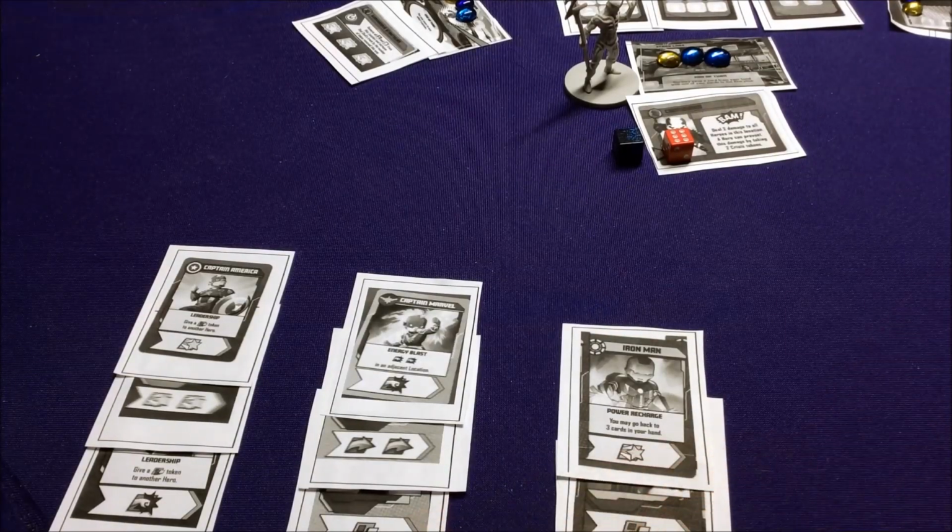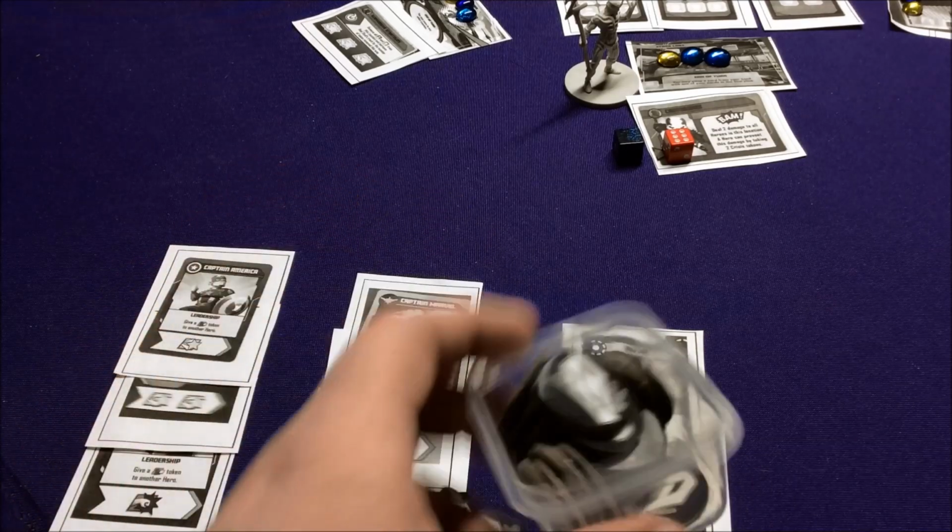Alright, the other thing I forgot is I give Red Skull health. He has 8 health in this round. He gains health based on how many players there are, so fewer players is less health, more players is more health. I also forgot I have crisis tokens, which is odd.